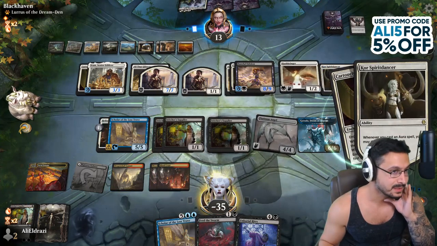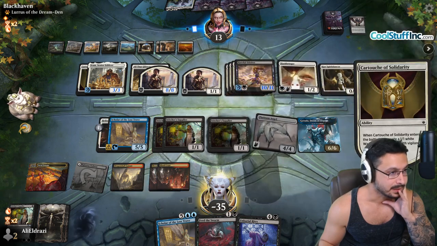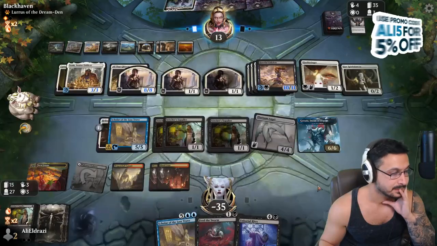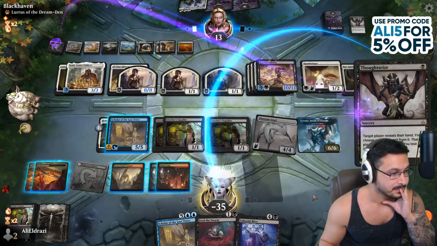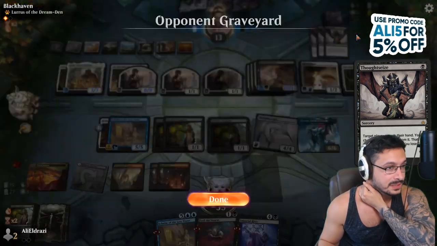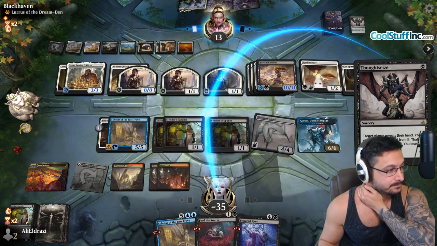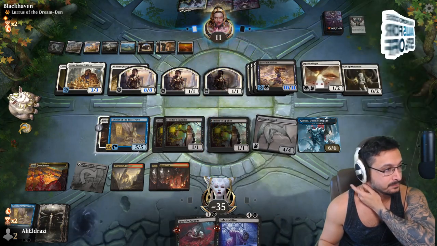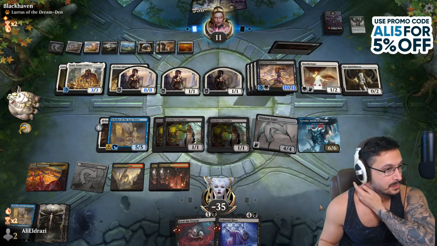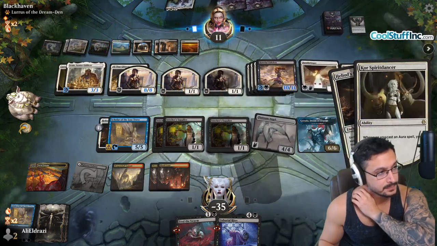Thankfully, they've used three Thoughtseizes, so we just need one land. One land. Wow. They drew all four Thoughtseizes. Alright. And they took the wrong card. And we lose.